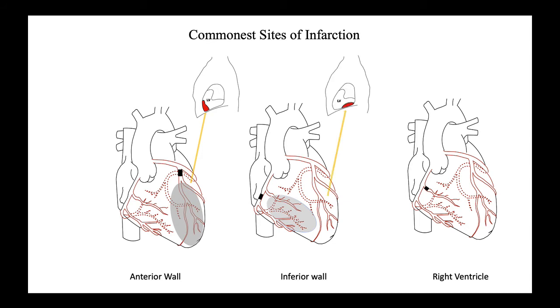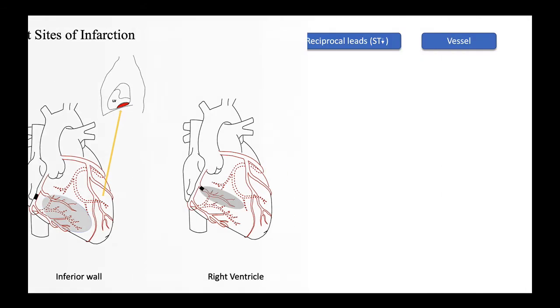These two are usually the common ones that we deal with in practice: the anterior wall infarction and the inferior wall infarction. Especially in cases of inferior wall infarction, we also have to keep an eye out for right ventricular infarctions and posterior infarctions, because most of them have a common supply by the right coronary artery. So we keep an eye out for a right ventricle or posterior wall infarction when dealing with inferior wall infarctions.